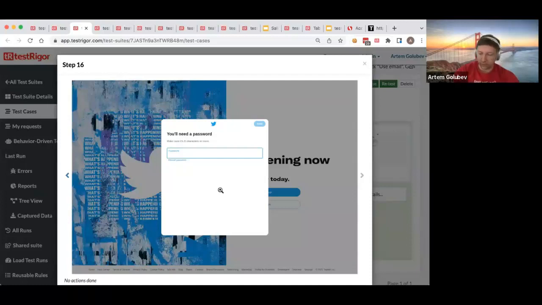The point being is you should be able to use emails and sometimes text messages in order to complete your sign up flow. And testRigor supports those use cases out of the box. testRigor runs its own testing email server, so that you can send and receive.